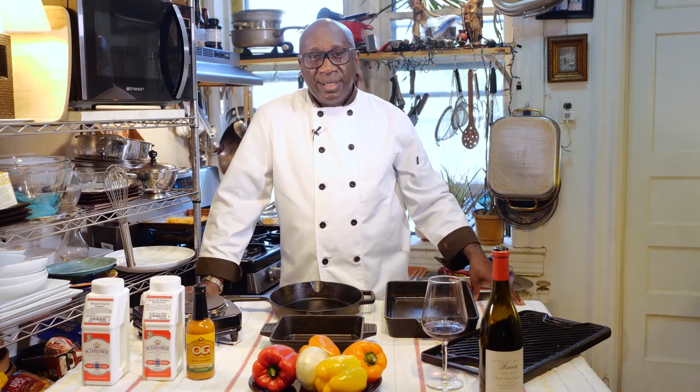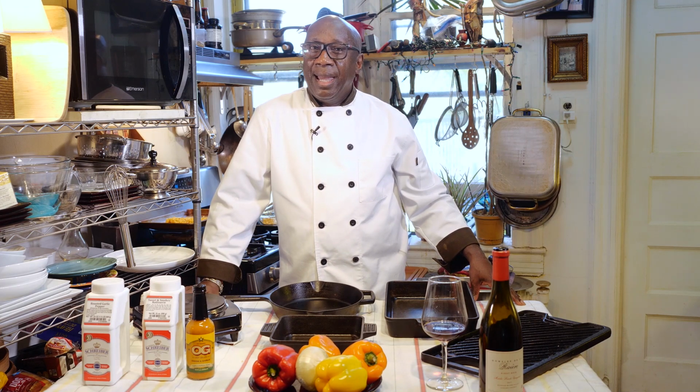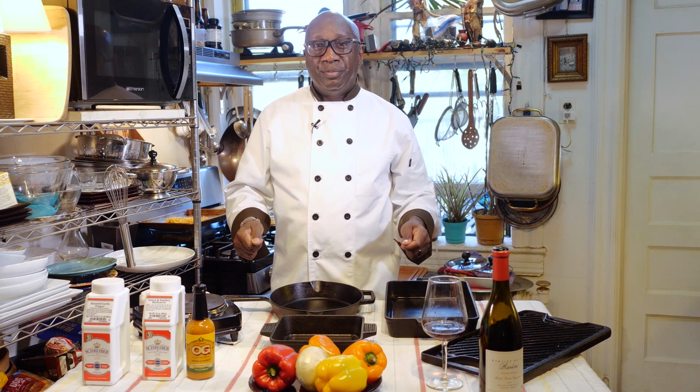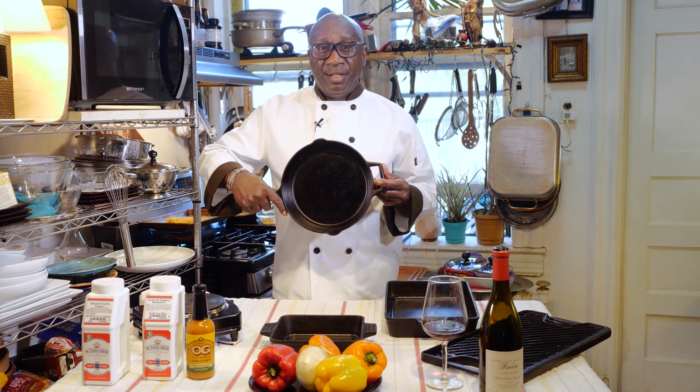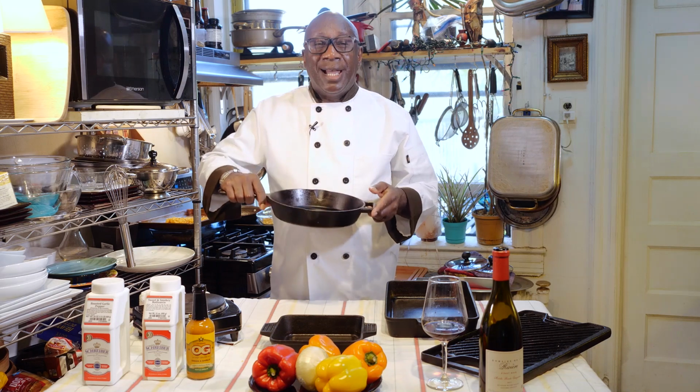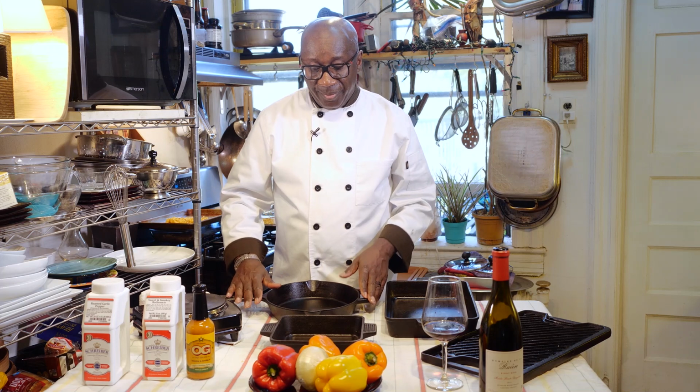Have you ever baked a chicken, taken it out of the oven in the aluminum pan, and 10 minutes later, you can lift the pan up with your fingers because it's so cooled? That's because you're using aluminum pans. I suggest investing in cast iron. These pans will last a lifetime and have been passed down from generation to generation.